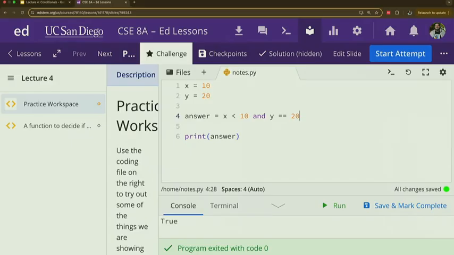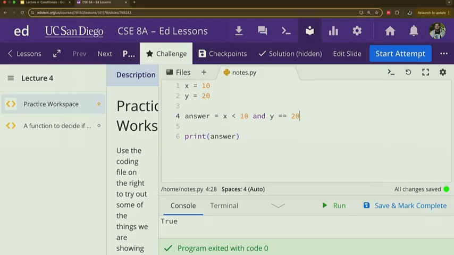And this is y equal to 20. This turns into true. But we're looking at an and here. False and true. What's this going to turn into?